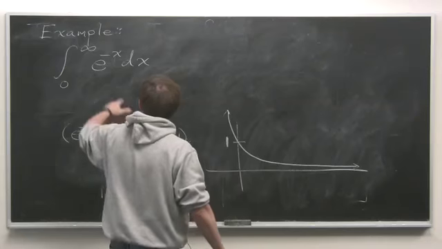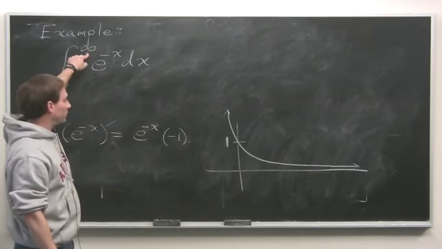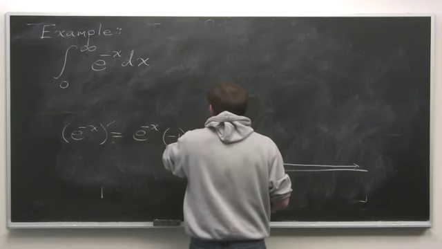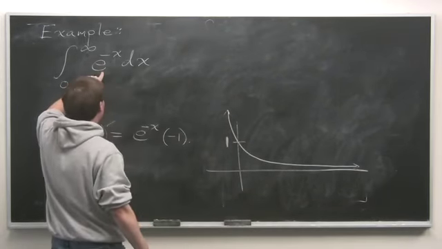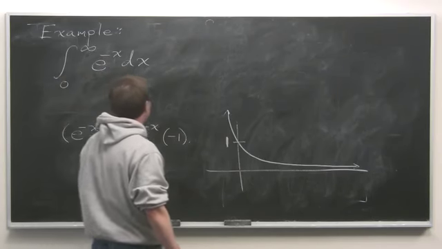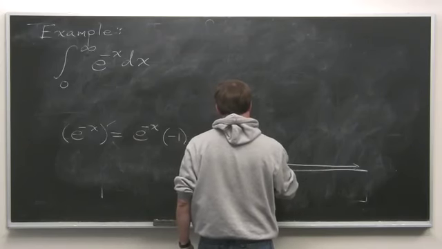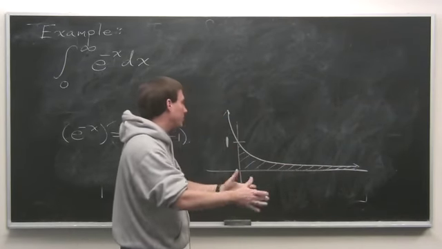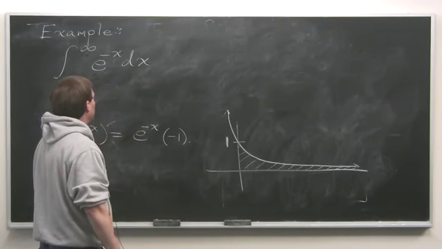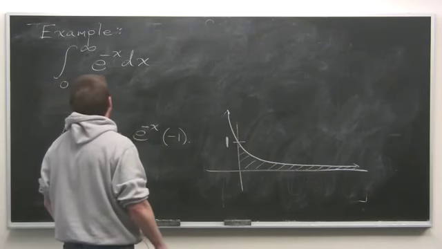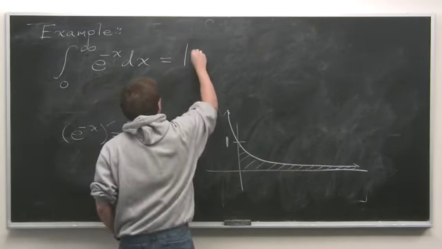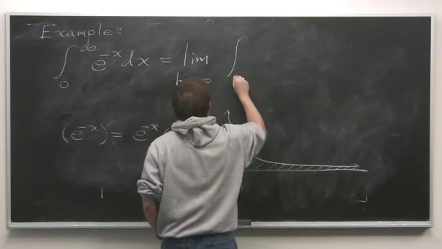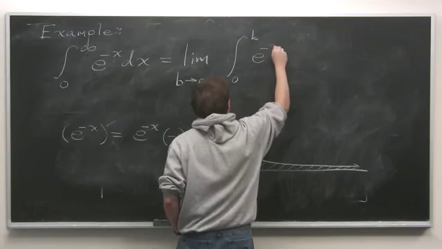And what this integral, assuming we had some idea of what it means to integrate out to infinity, if this integral exists, what it should be calculating for us is the area under the graph of y equals e to the minus x and above the interval from 0 to infinity. So it's calculating the area of this region that goes out infinitely far. How do we want to calculate this? Well, you probably can guess at this point what we're going to do. We're going to set this equal to the limit as b approaches infinity of the integral from 0 to b of e to the minus x dx.